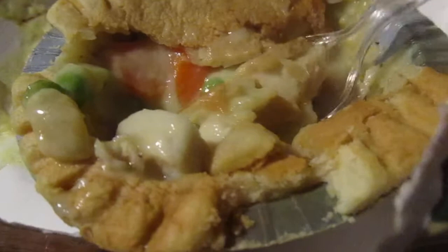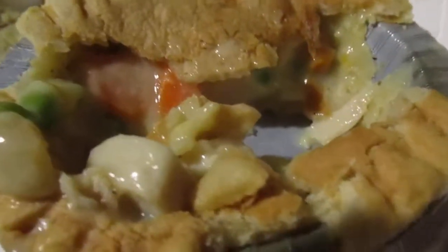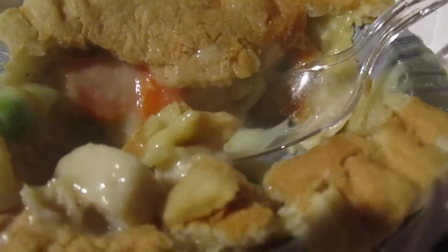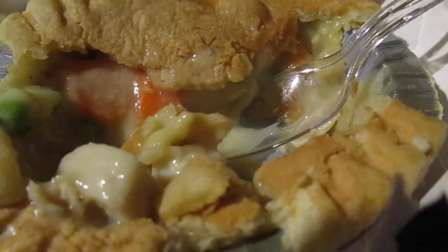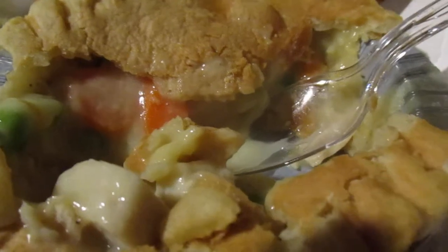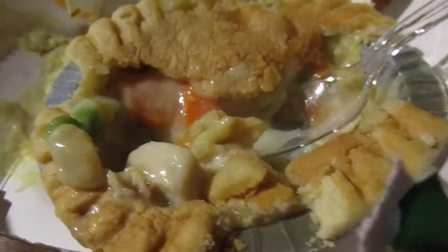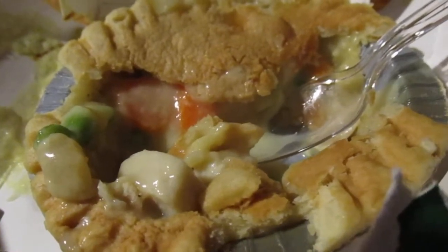It's pretty good. No, this is really good. I like it. I give this a 9.5 out of 10. It's perfect.